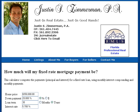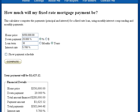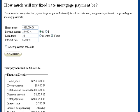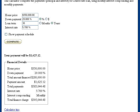So when you're asking yourself, how much is bad credit really costing you? I really wanted to give you a real-world understanding and actually see the numbers for yourself. A good friend of mine is in real estate here in South Florida, and I recently wanted to buy a place, and this is what really got me to look at cleaning my credit. I wanted to get a place, I wanted to get a car, I just wanted to move on with my life, and I just knew that credit was very important. So I asked him to just give me a basic understanding of what a good credit score is.